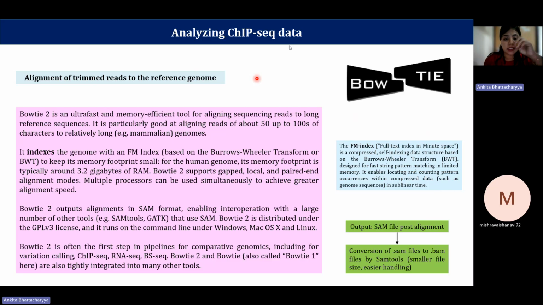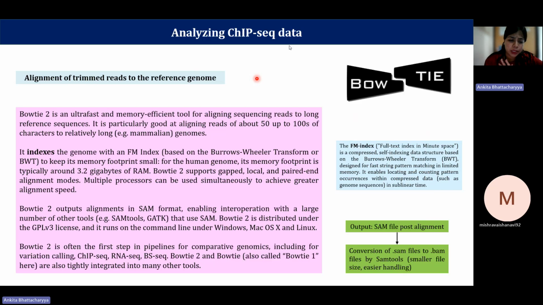And Bowtie 2 does gapped, local, and paired end alignment as well, and multiple processors can be used to make the tool more efficient. Its output, what you will usually get, is in the .sam format, which is an alignment format, and then that can be converted into the BAM format, which is binary and much smaller, much easier to handle, and much more preferable by other tools.